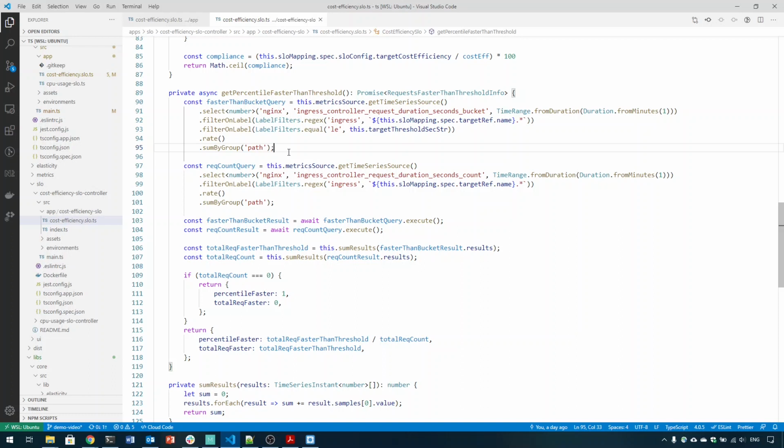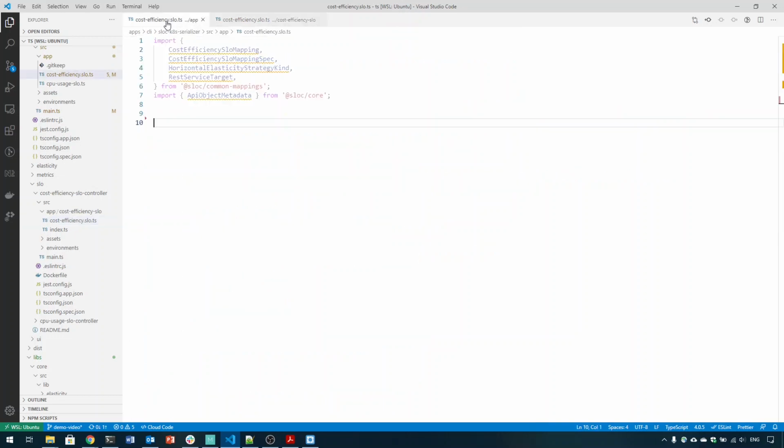So this SLO controller needs to be compiled and packaged in an SLO plugin and then deployed to the cluster. So this is all done by the service provider, so the customer doesn't need to bother about this. Once the controller is deployed, the customer can configure the SLO on his workloads.